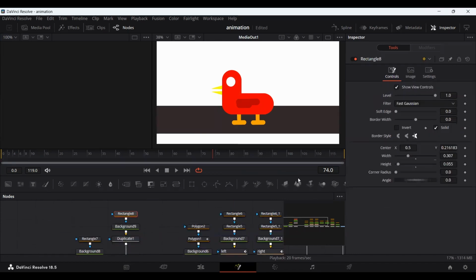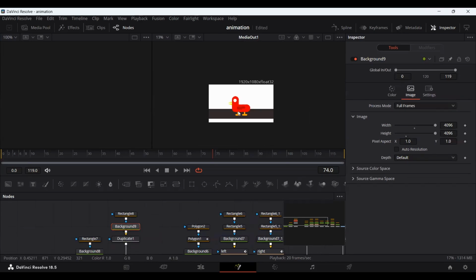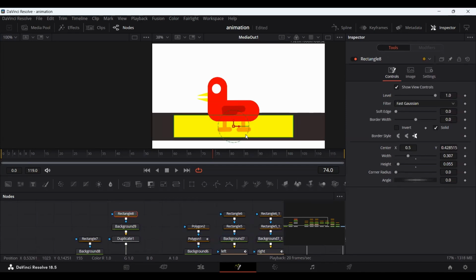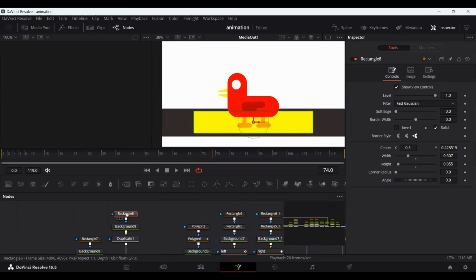Let's see where our things went. And it just went to the bottom. So this is something you need to be careful about.